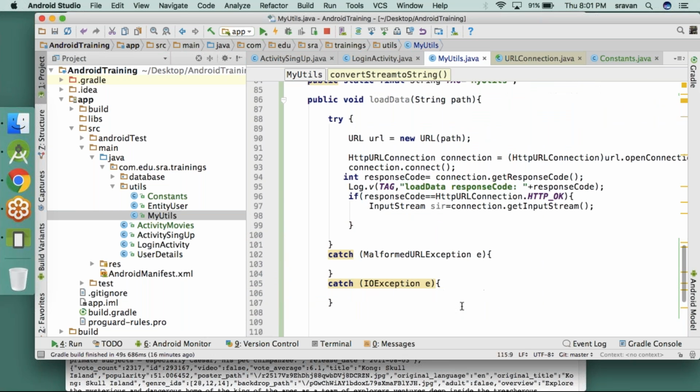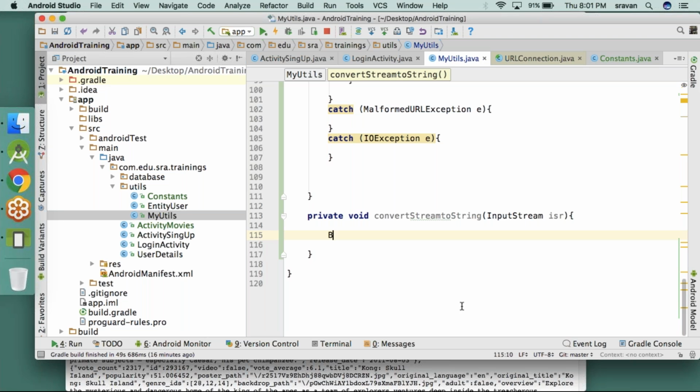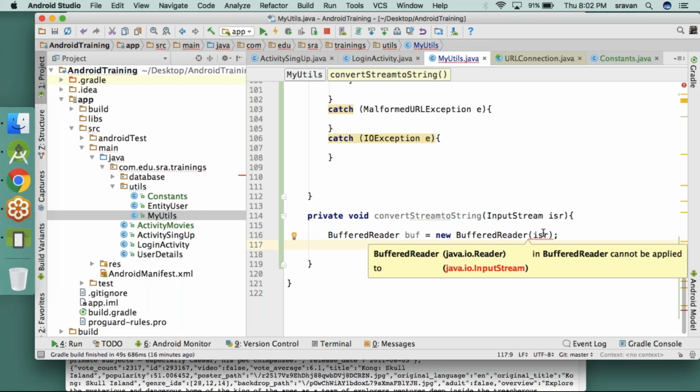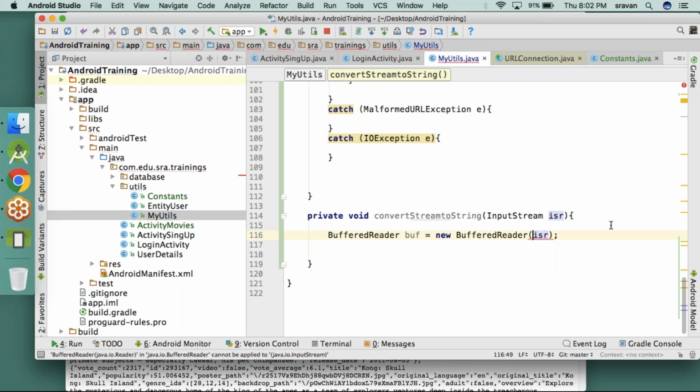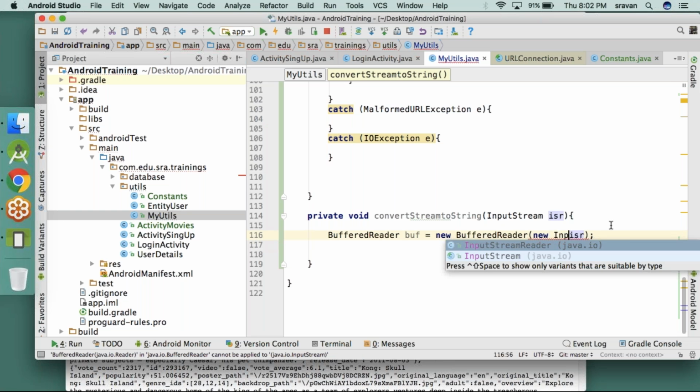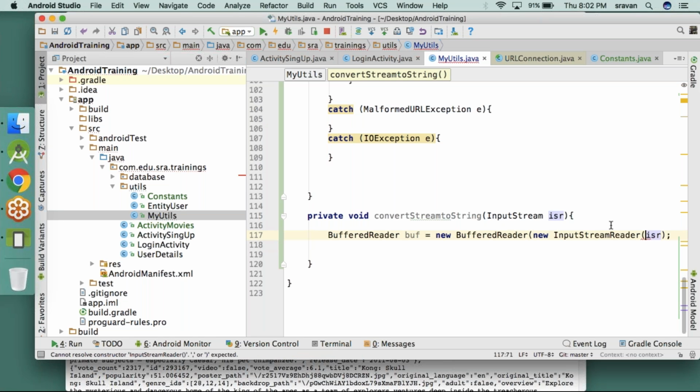Okay, here what I need to do, BufferedReader buf equals new BufferedReader of, I need to give an InputStreamReader. The BufferedReader cannot be applied to an InputStream, so new InputStreamReader of the stream.